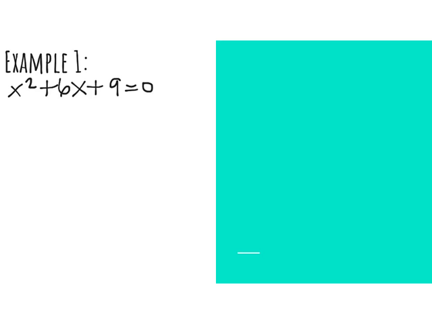So what we're going to do is factor these to see if we can get our actual roots. I don't have a GCF, and I have three terms, so I'm going to use the AC method here. I have 1 times 9 that's going to go on top and a 6 here, so I know 3 times 3 will get me my 9, and 3 plus 3 will get me my 6.